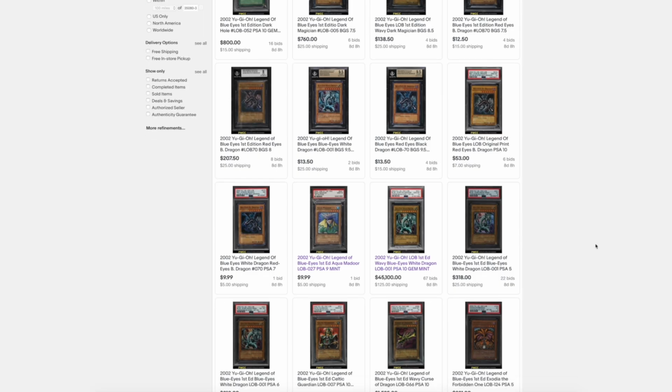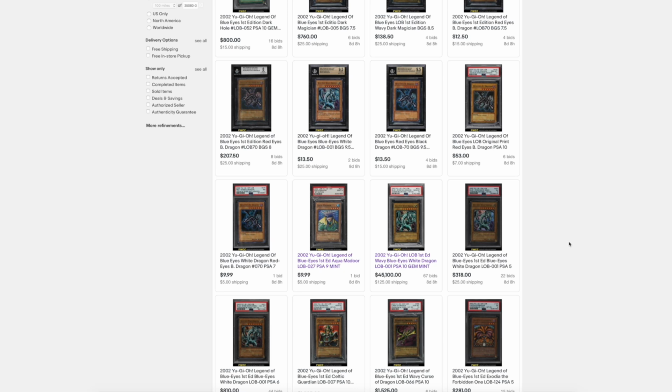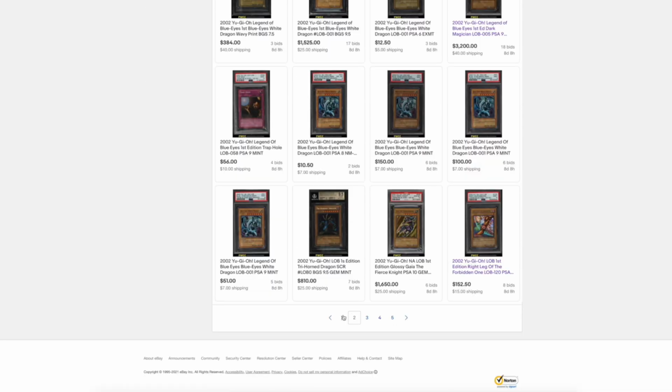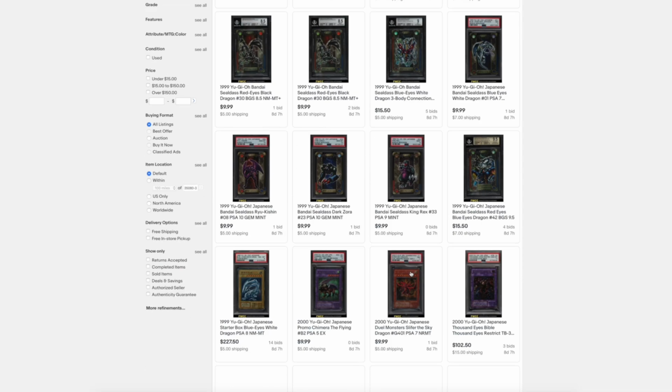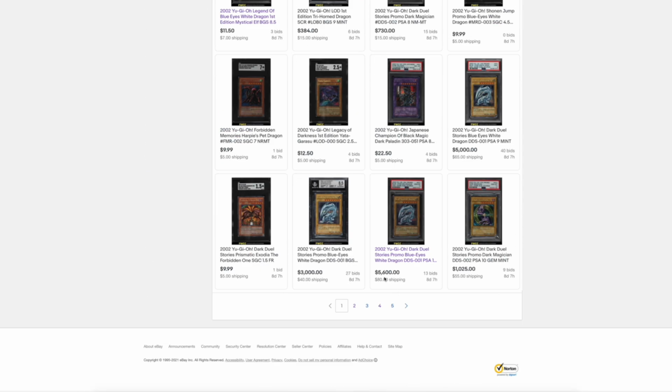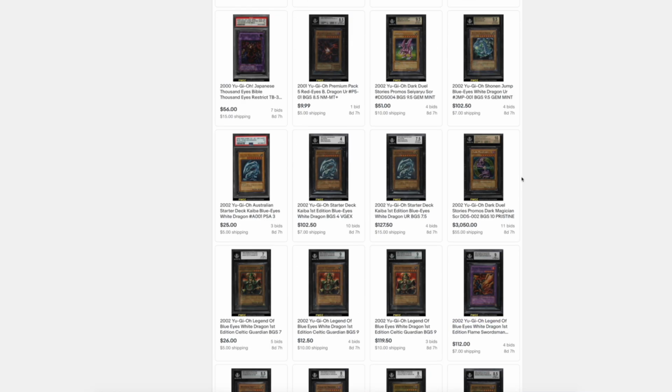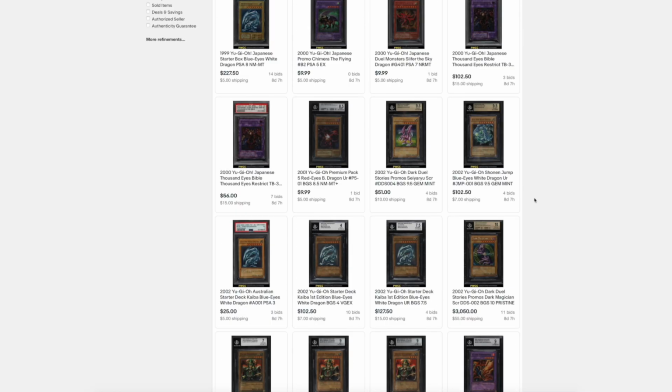So this may not end up selling for an insane price, unless, of course, it's chilled. Similar for the SDK. We might actually see solid recovery on the DDS, purely because it didn't look completely scuffed like the SDK did and like the LOB did. Regardless, this will be a great barometer for the market. We're getting all of these LOB heavy hitters, we're getting some solid GX ultis and then some weaker cards. That's going to be solid to have a good view on the market.